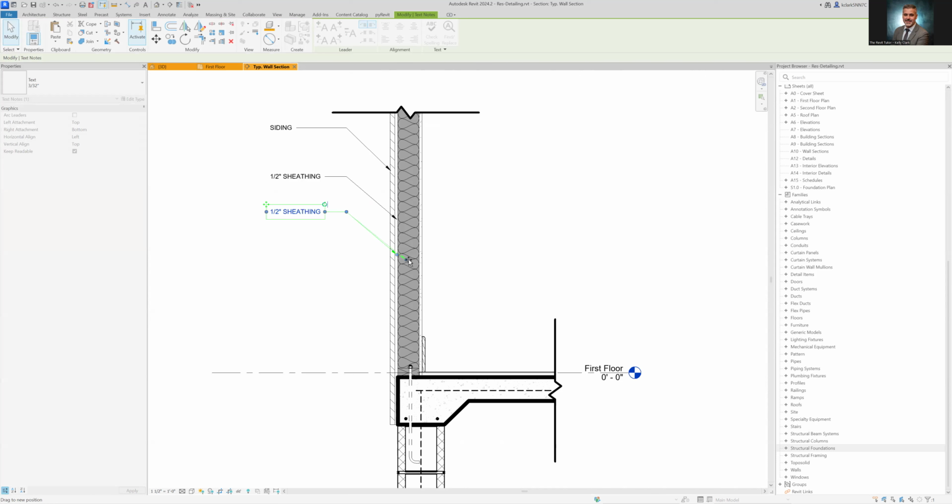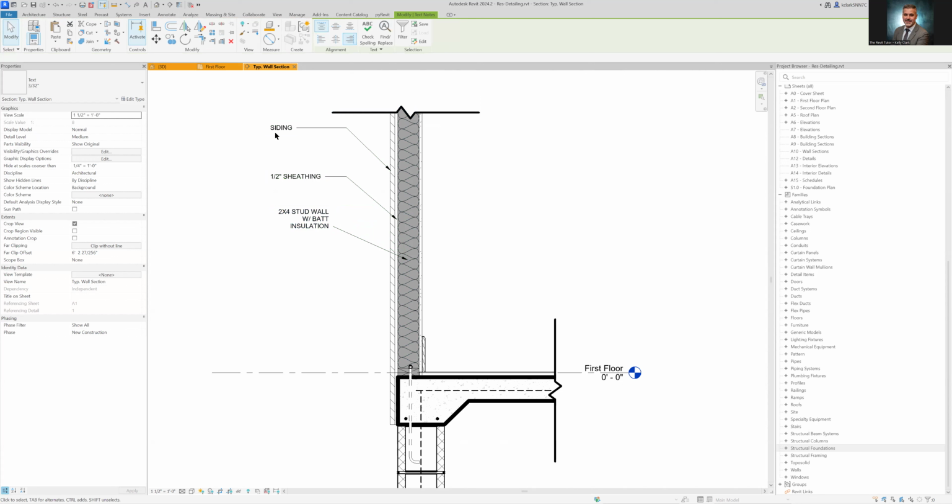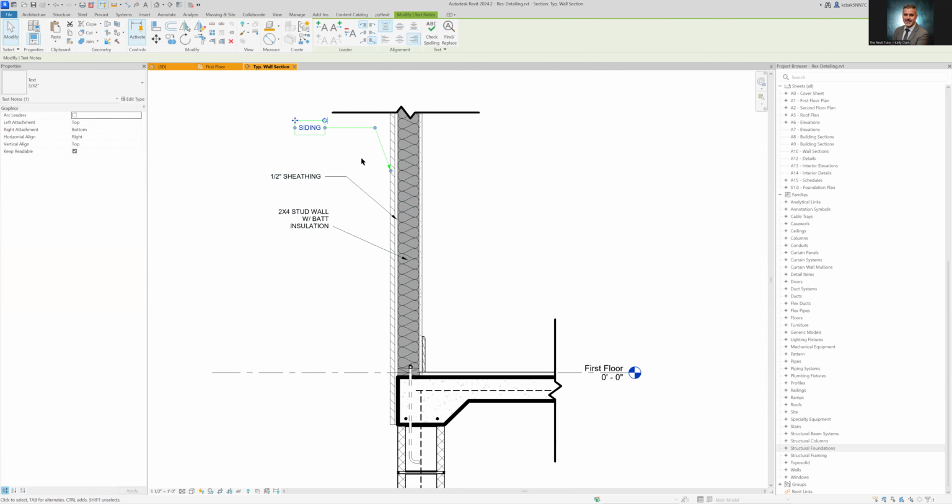Maybe the next thing I'm going to be calling out there is the stud wall with insulation in it. All right, so I can say 2x4 stud wall with that insulation. All right. And you can always drag these little dots right here if you need to get it to kind of wrap text for you. Also, if it's orienting to the left, you can get it to orient to the right. So I would do that to all of them probably. That way you can get them all to snap to one another. See how they snap if I bring them in line with one another? There we go. And then I can clean it up a little.